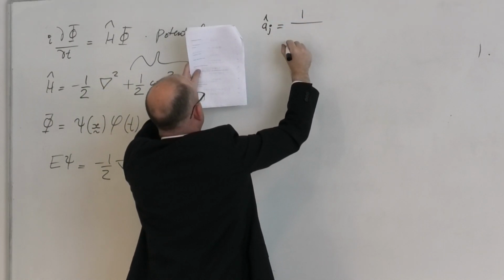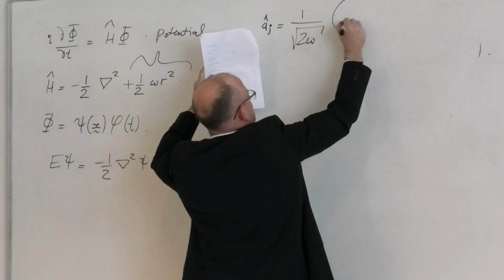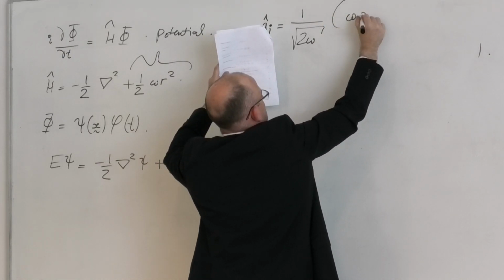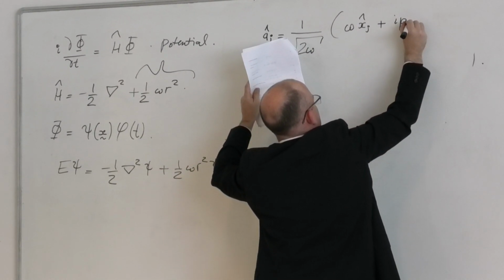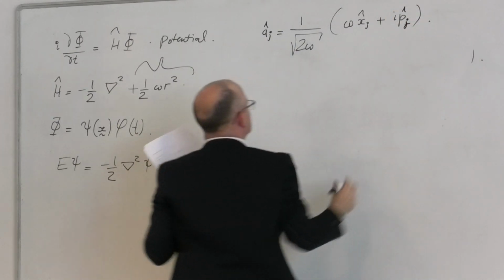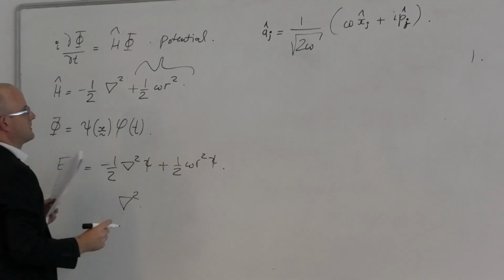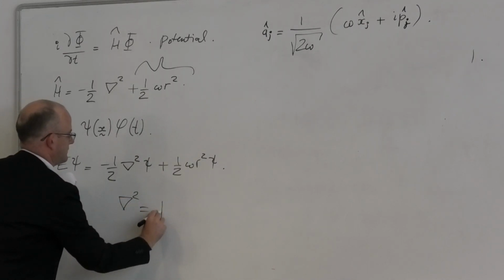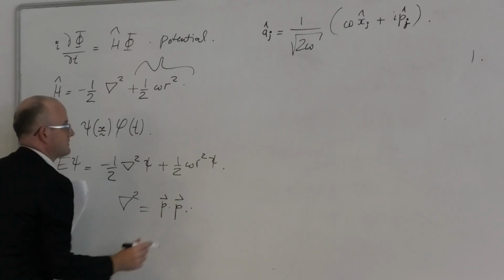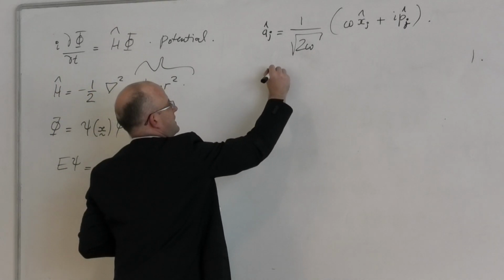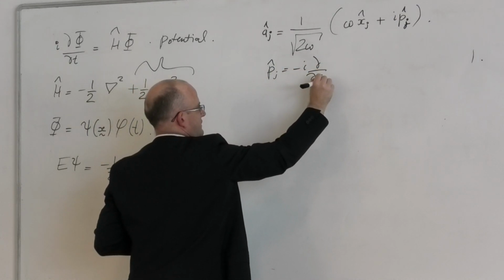Alright, physicists love these things. They're called raising and lowering operators. So we've got these things. It's J plus PJ. I'll tell you what these PJs are. This thing here, del squared, is equal to E dot P. Just to show you, the PJs in this system is equal to minus i d by dxj.